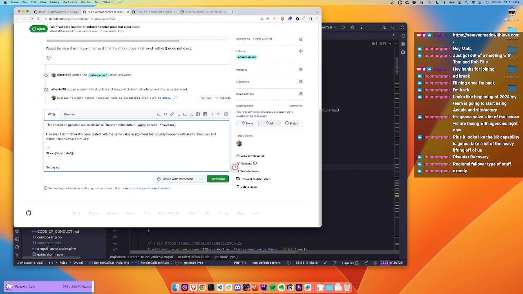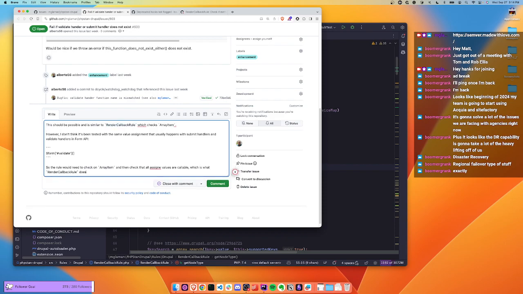So the rule would need to check on array item and then validate and then check that all assigned values are callable, which is what a callback rule does.